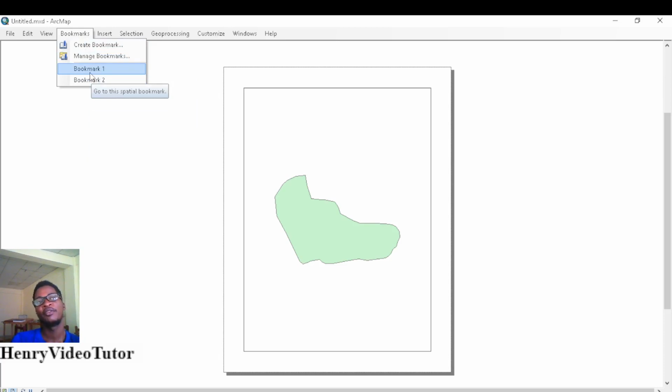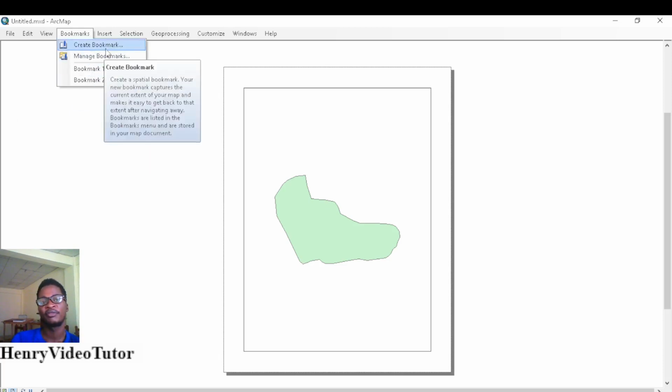For example, if you're dealing with cities, roads, and rivers, to access those features and also your GPS coordinates, you just come to a bookmark and everything will be there. You just click on it and then perform the function.